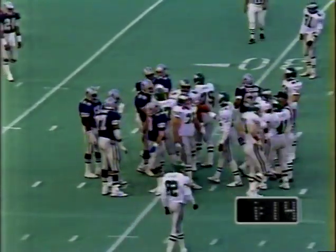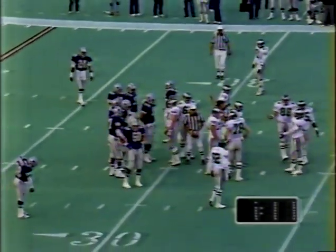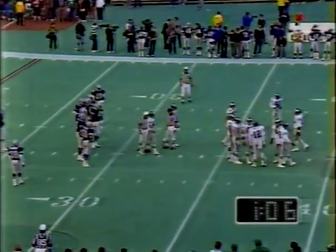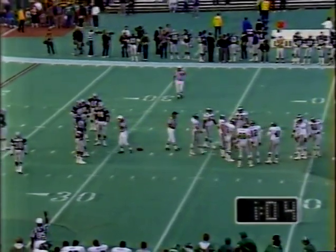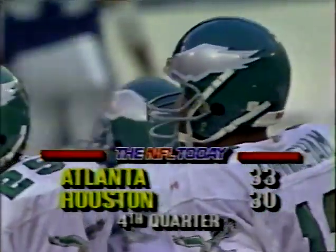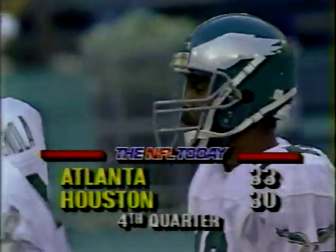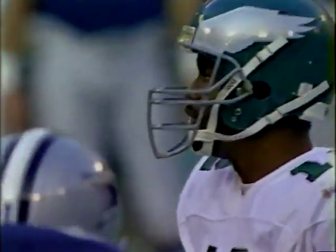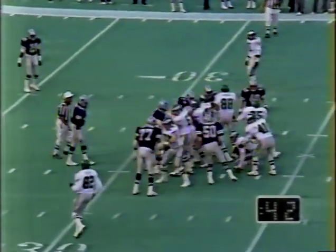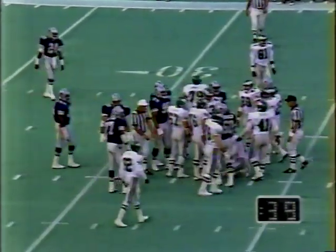Eagles are going to just run the clock out now. Cunningham will take as many snaps as are necessary. All this is going to do is hurt his rushing yardage a little, but I'm sure he doesn't care, nor does Buddy Ryan. 30-20, Eagles lead the Cowboys, under a minute. The story of the game was that the Cowboys had a lot of offense the first half. The Eagles weren't able to take advantage of the turnovers. In the second half, the Eagle offense came on, and the Cowboy offense kept on moving the ball. But I have to say that the Eagle offense did the job against that Cowboy defense the second half.